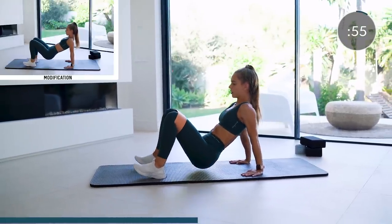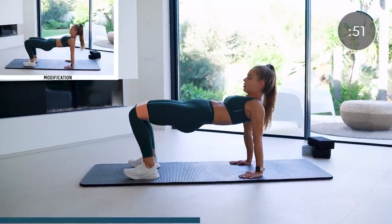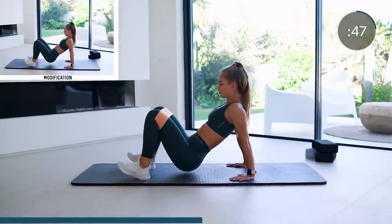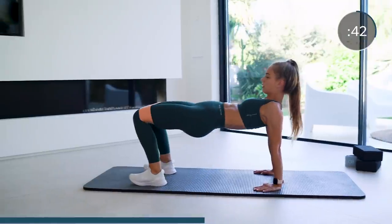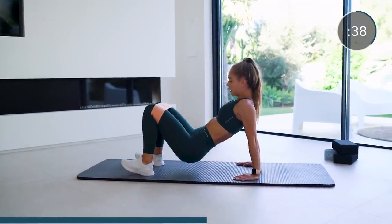We are keeping the reps high here, it is time for the hip thrust. It's similar to the previous one, but now we are elevating our upper body to increase the range of motion. Keep your shoulders above your wrists, keep your chin tucked, or keep looking forward and make sure to push through your heels.